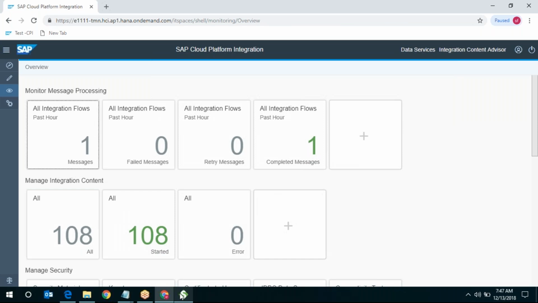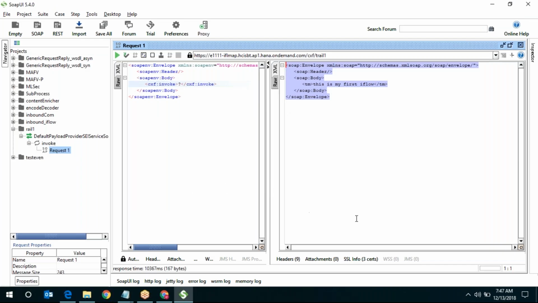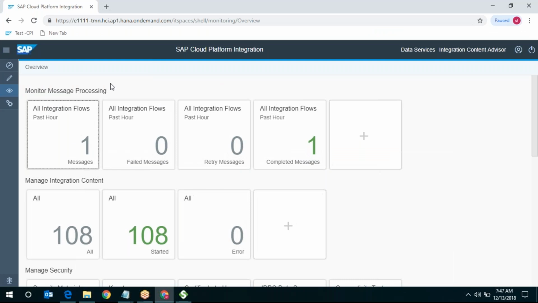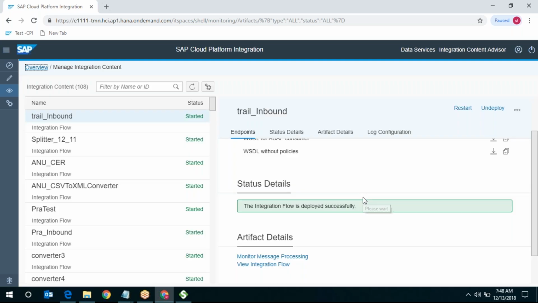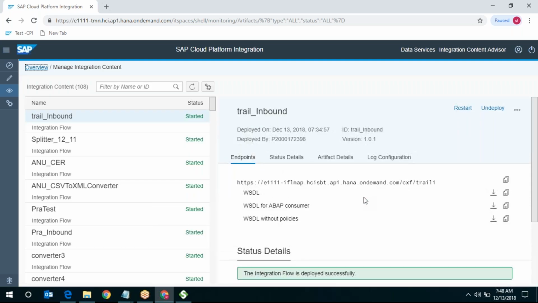So now your question is, what is the use of this UI to trigger that iflow, right? So in the production environment, how does it work on the customer side? This URL is the key. The URL that is generated in the system can be called, you can invoke that web service from any point, from any device, any application. You need not use SOAP UI.